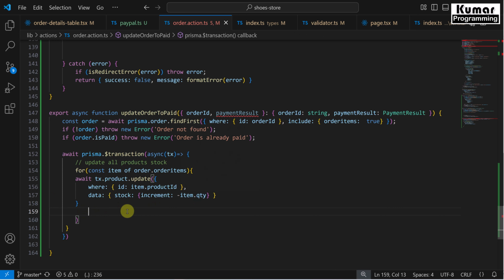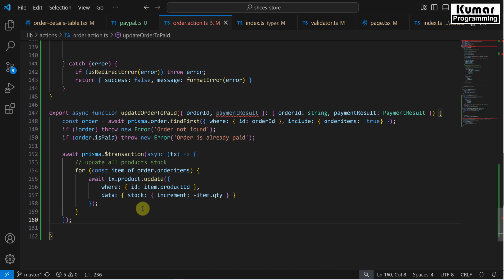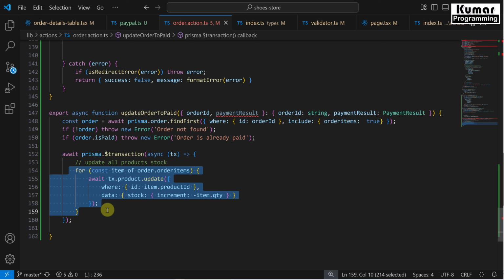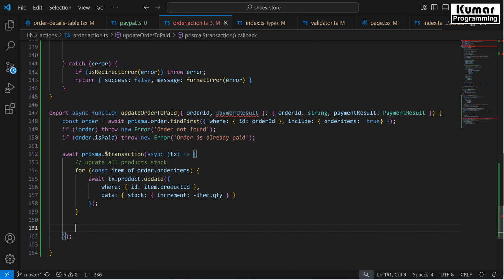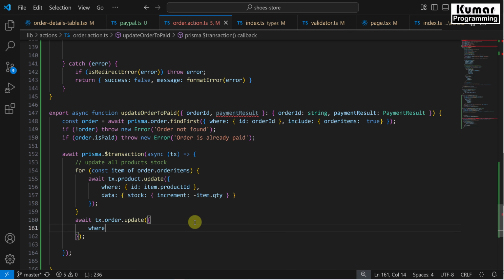Okay. Now the second thing, now let me just remove all these unwanted lines from here. So it would be neat and clean. So this would be our await, and here we have our for, and this would be our first one. Okay, now let's save it. So here we have updated our product table. Now we are going to update our order table. Okay, so now here await transaction.order.update, and what we are going to update over here, first of all we have to give our where clause, and inside this we are going to pass our id as orderId.